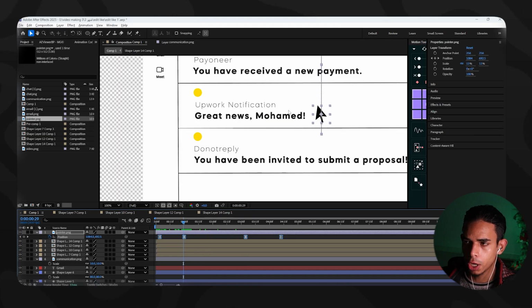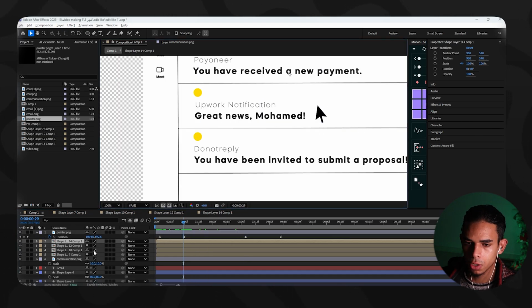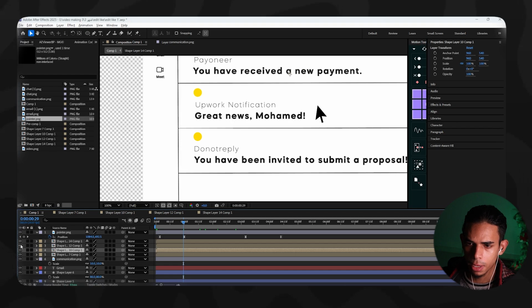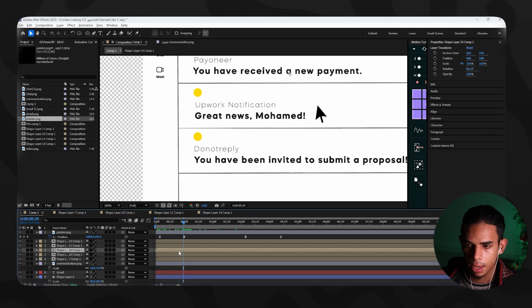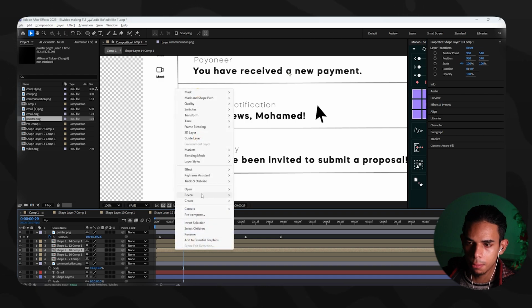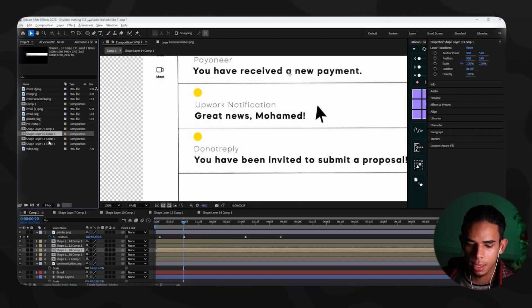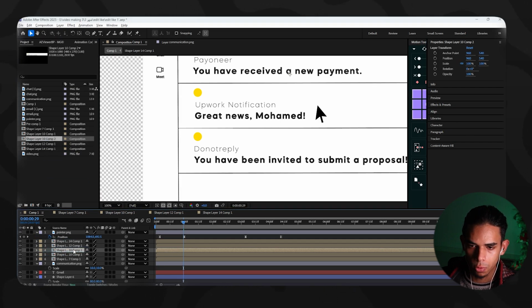At this point, we will change the message on this email, and to do that, we will duplicate the same layer, and after that, use reveal in project and duplicate this layer in the project. With Alt on the keyboard, drag this new layer onto this one here.